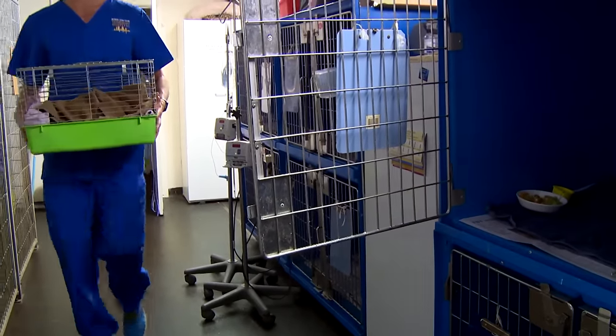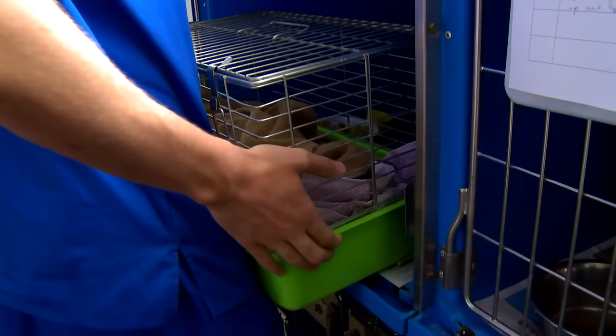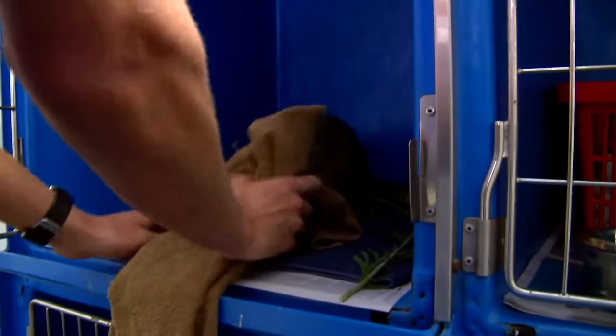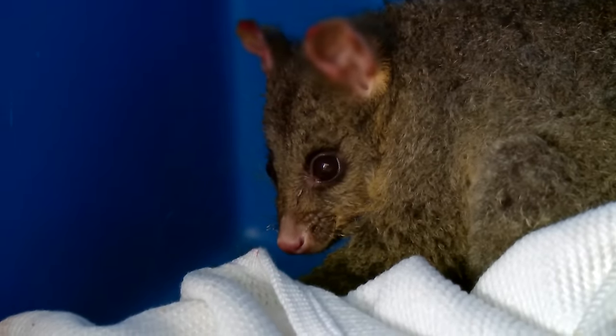See ya. Alrighty, Patricia. No more bushfires out here at Bondi. I'm just going to pop you into a nice cage with some flowers and a fruit salad. There you go. So the plan for Patricia now is to set her up with some food and water, give her a nice dark environment and just give her some rest. Lisa and all the vets here are going to take great care of you.